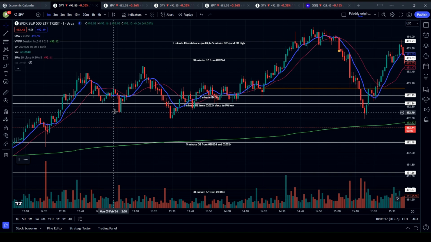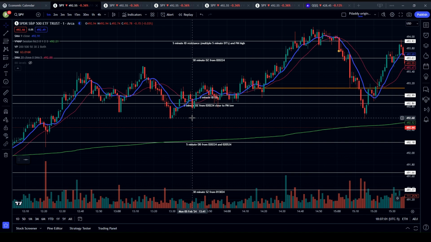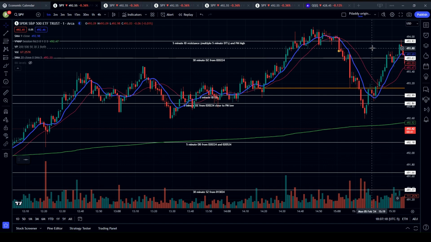We were looking at this level. Okay, so this level on the 1 minute, that was 492.60. Again, we have to look left to see where we have been in the past. If we don't have a specific level that we've drawn, obviously we want to look left to see what happened in the past. And it did it, same thing. Beautiful play to the downside.